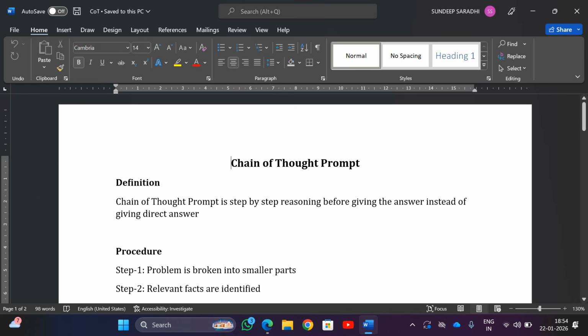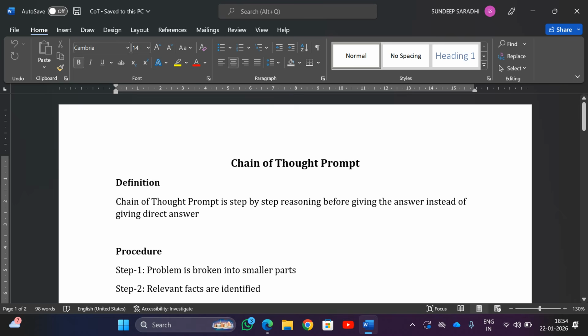Many times if you ask a question to the model, it will try to give the answer directly, so it doesn't give some explanation, right? Here chain of thought prompts will give the step-by-step explanation of how we are getting the answer instead of giving only the final answer.